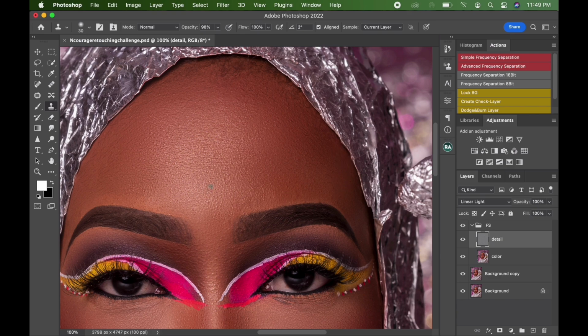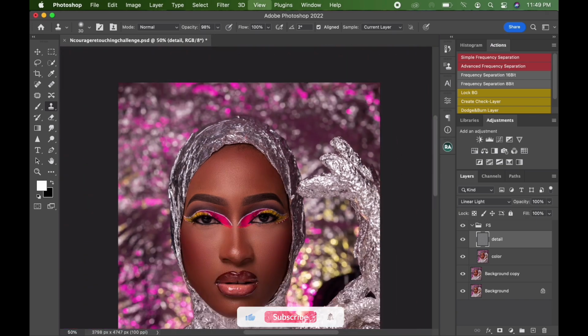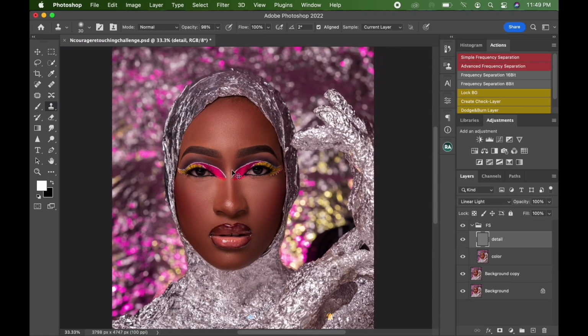And also I'm going to zoom out again. Let me zoom in closer again. Okay, I'll come back to my color layer, then still select my mixer brush. Then let me just do some final touches on this image just like this. I'll come to this area, smoothing it a bit more, and I'll blend the color. You can see how the color is looking blended and unique. Let me show you a quick before and after.